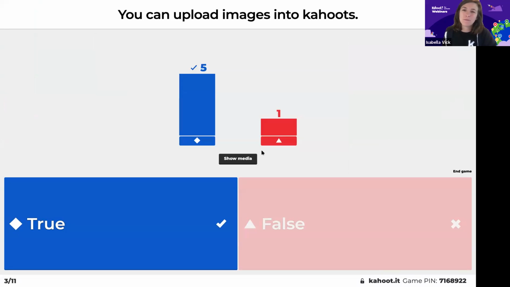Yes. Unfortunately, Sandy, we couldn't get the video to work, but the little YouTube video goes over some of the ways you can create a Kahoot. So this question was based off of that, and it seems like most of y'all got it, which is great. You can upload an image to a Kahoot. If you're a paid user, we also have an image library connected to Getty Images, so you can search Getty Images right in the Kahoot and add images really quickly. You can also embed YouTube videos, which is fun. So we have a couple of different options in the image window.